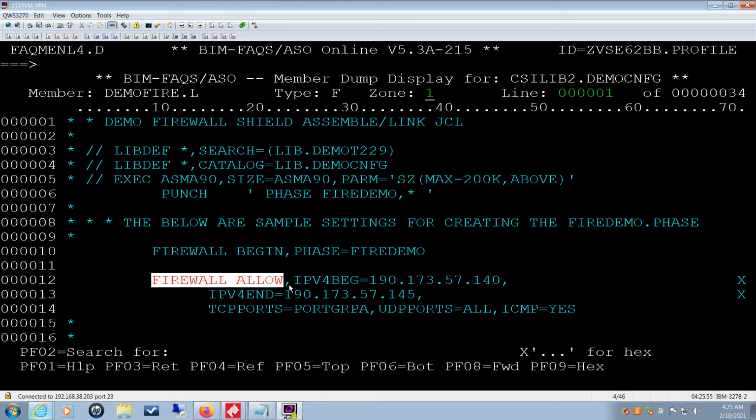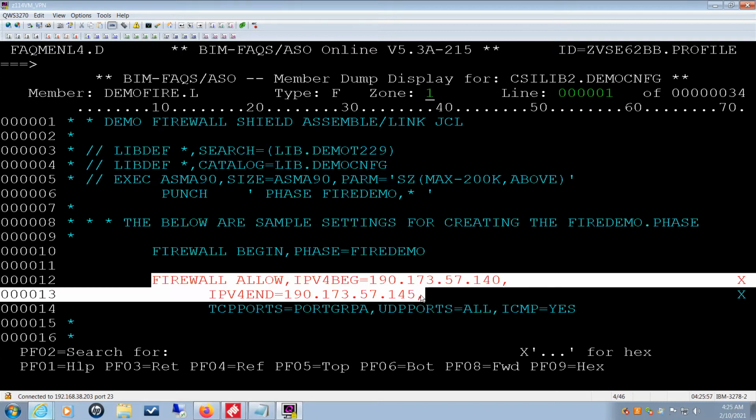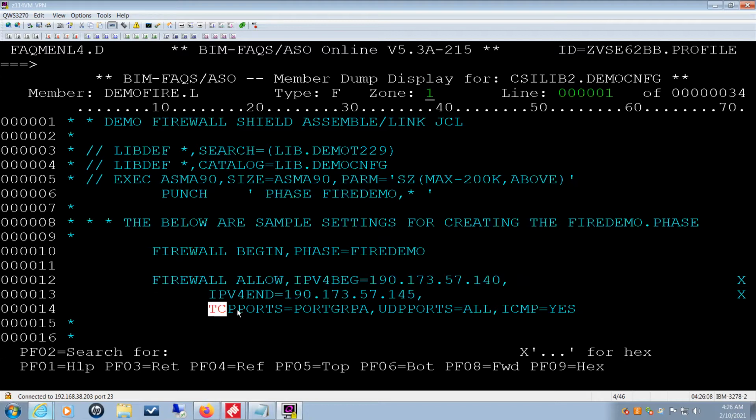The firewall allow parameter indicates the beginning and ending IP addresses in the range of allowed IP addresses. We can also specify the TCP and UDP port numbers that we will allow access to.